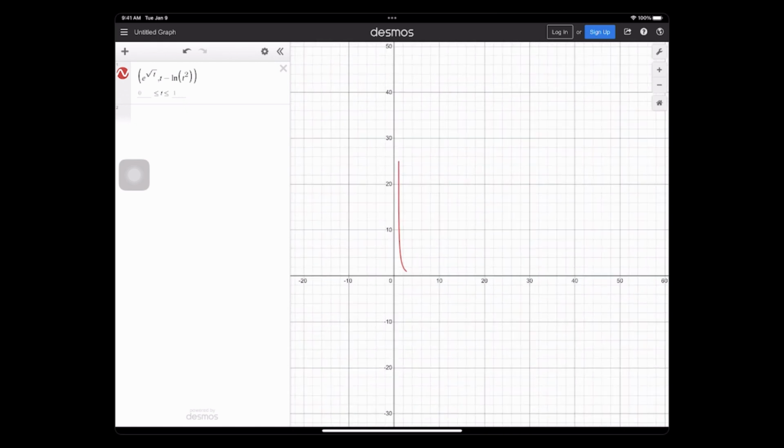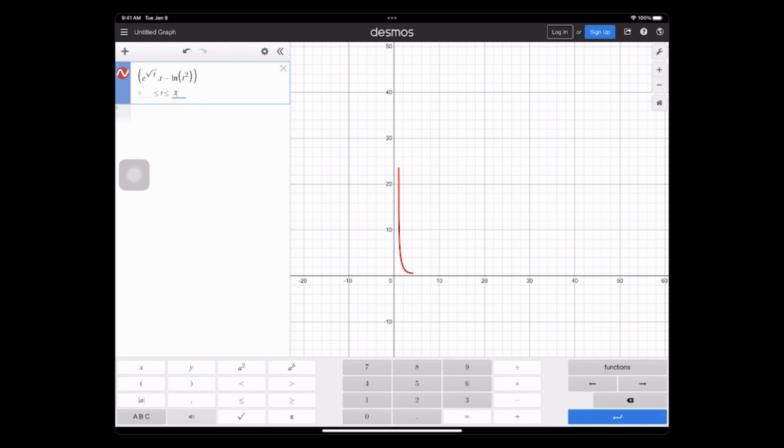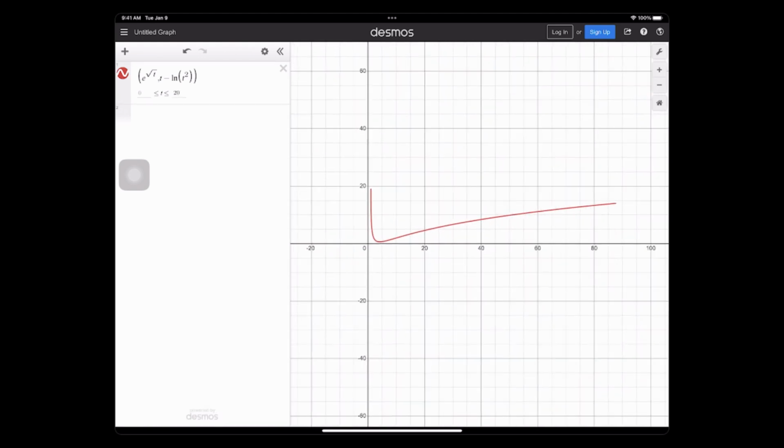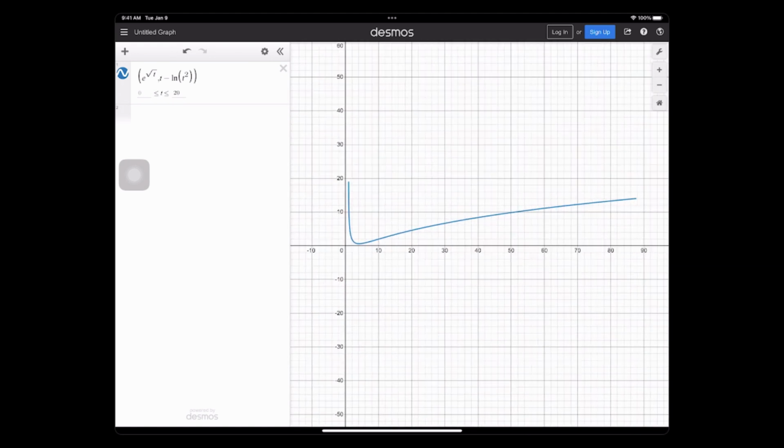And okay, we got 0 to 1, but let me change that 0 to, say, 20 at least or something. Okay, well, maybe that's a little better, right? And you guys already know by now, I do not like my curves ever to be red, because I use red for something else. But what I want to say to you guys, take a look at this, okay? This is the curve.